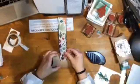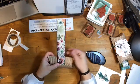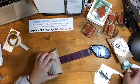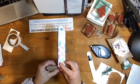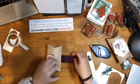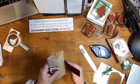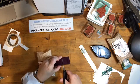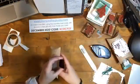So I am going to stick this center side to side, or center-ish. It's always hard to tell, just eyeball it. Oh, that's where it's going. And then stick it down, but then what I'm gonna do is, and I've got it right on an adhesive seam there, just gonna use my bone folder. That will make it easier to go over this corner. And because these dots are there, it's easy to line up so it's straight. And then a little bit more, and this is a bit too long, so I'm going to trim it. We'll trim it right about here. So you can probably cut your strip, instead of the 8 inches that I did, probably about 7 inches, and then you wouldn't have to trim it down.